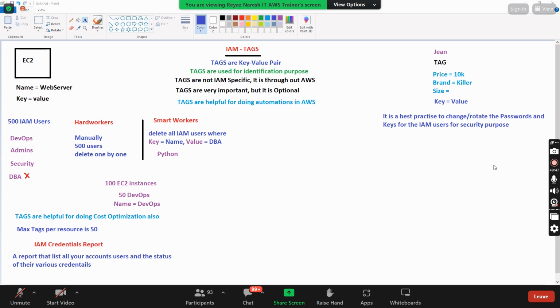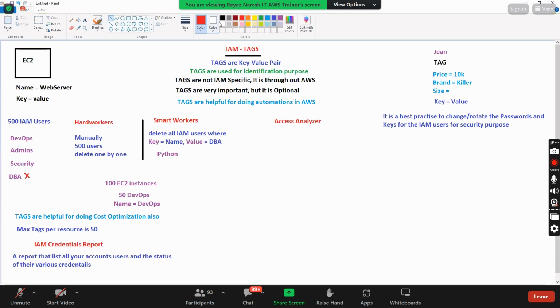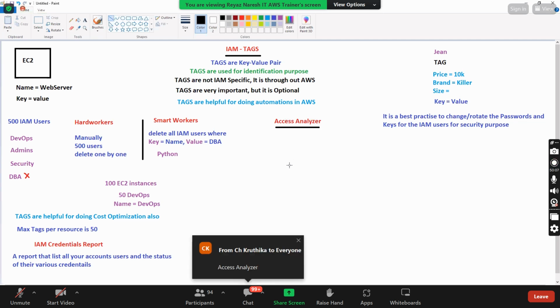Now, you also have a few small things, which is called Access Analyzer. What is that? So with Access Analyzer, you need not do anything manually. As a manager, I said to you, hey Babu, please go and check the access for all IAM users, because there might be chances where you have given full permissions.